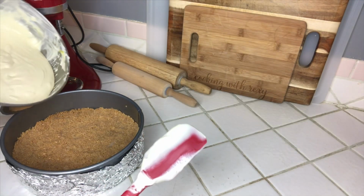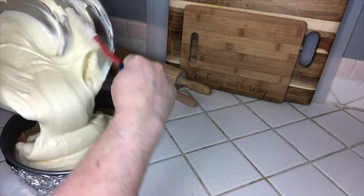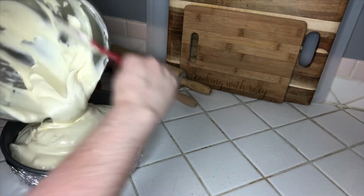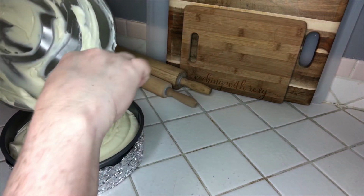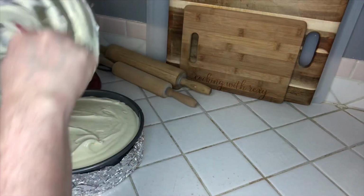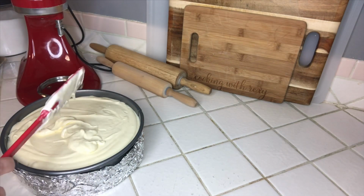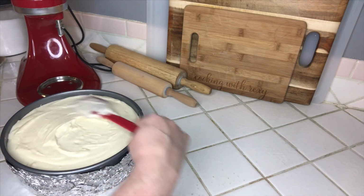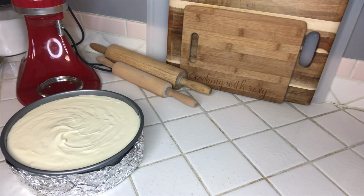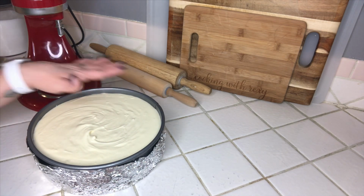And what I would do is I would just keep my eye on it. What we're looking for is the outer... Actually, I'll show you in just one second. It smells so good. I smell the lemon zest, but it's not overpowering. Just smooth that out. Looks great.